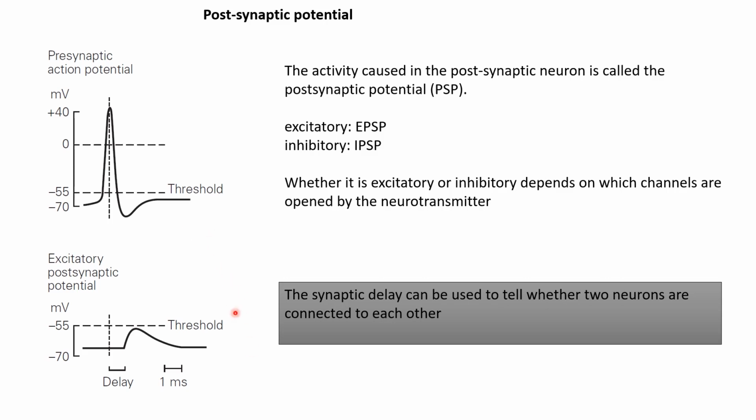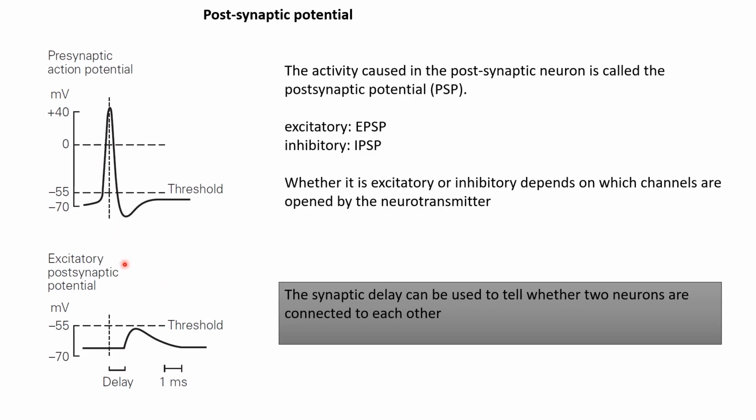So if we put electrodes in the two neurons and we observe that whenever there is action potential in one, there is a postsynaptic potential in the other, we will know that this second neuron is getting input from the first neuron. But this input can be direct or indirect. There may be a direct synapse between these two neurons, or it is also possible that maybe neuron A is giving input to some third neuron C, which is then activating the second neuron B. So how do we decide whether it is a direct connection from A to B or whether it is an indirect connection from A to C to B?